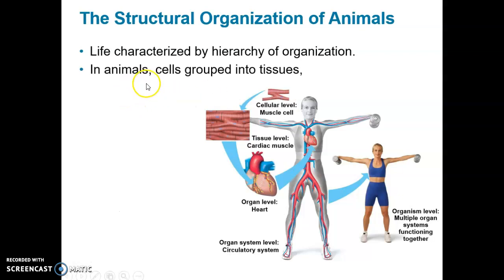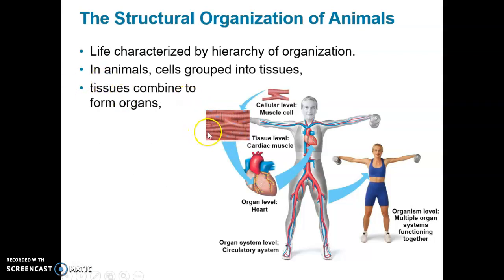And in animals, cells are grouped into tissues. So cells are the individual cells of the body, and life is cellular in the sense that anything that is smaller than a cell, like a molecule or an organelle, is not considered to be alive. So cells are grouped together to form tissues, and tissues are aggregations of similar type cells that form particular functions.